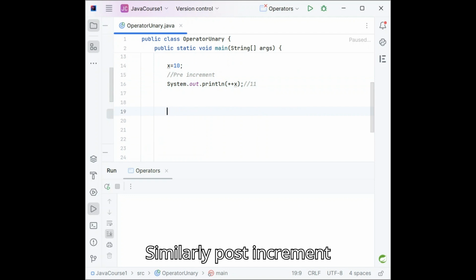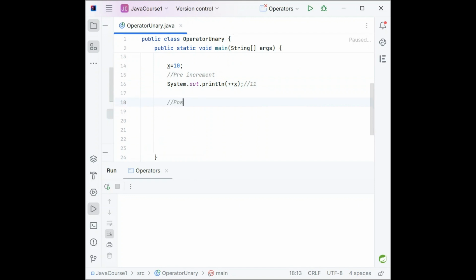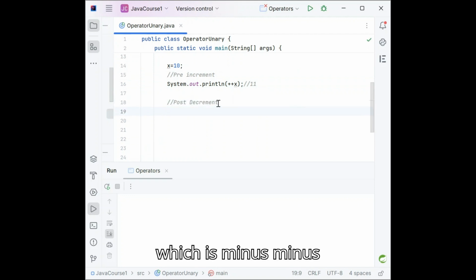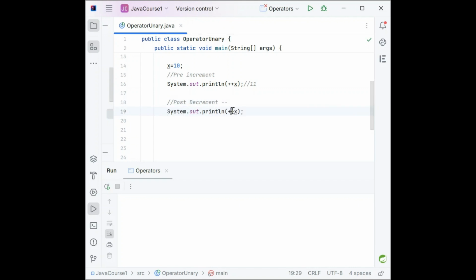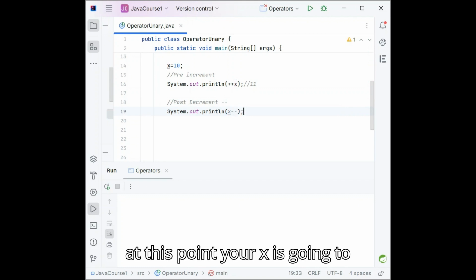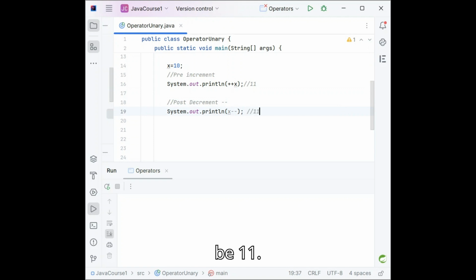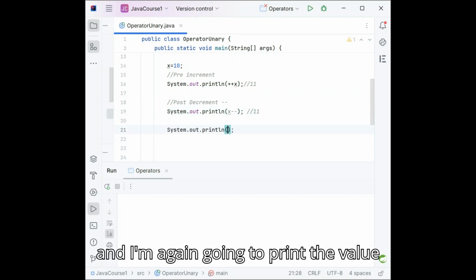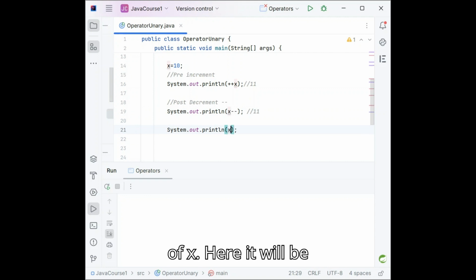Similarly, post-decrement, which is minus minus. At this point, your x is going to be 11. And I'm again going to print the value of x.